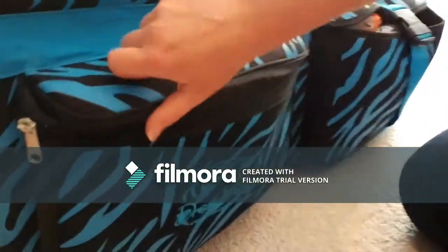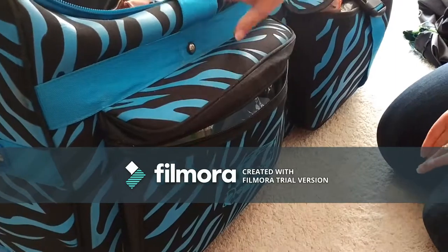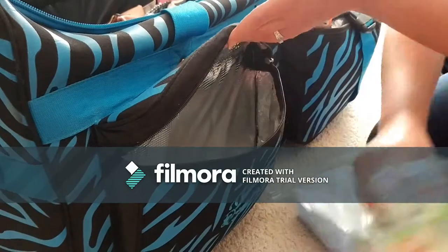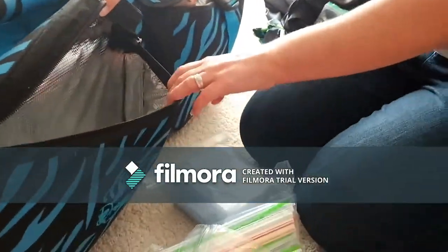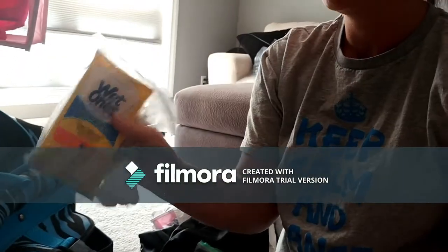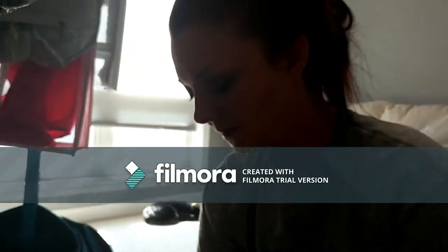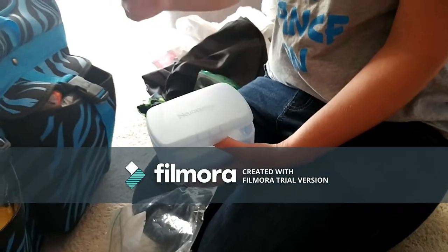This side had the original zipper shredded off, so the lady sold it to me really cheap and I had the zipper replaced. This compartment is typically used for food or makeup things you don't want to melt or get hot - it's insulated. You can put snacks in there though most competition venues don't allow snacks. Sometimes we'll put small bottles of water in there. I put wet wipes in here because I don't want them to leak on the outfits - I keep anything leakable in there. Makeup wipes are in this container with her name on everything, and then straws.